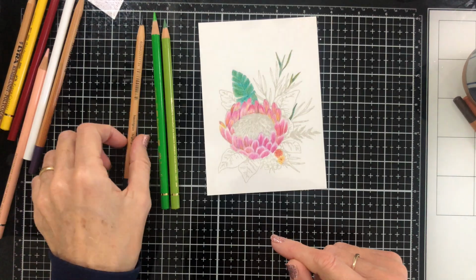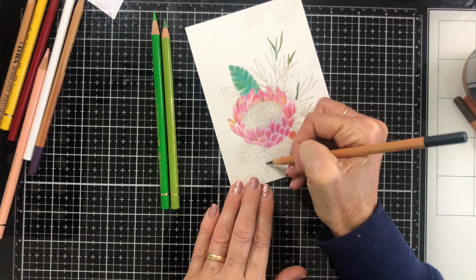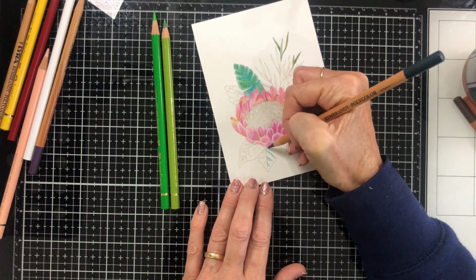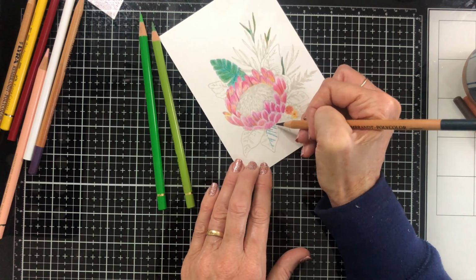For most of the leaves, I used that teal green to add some shadow under the base of the flower and also to highlight the veins. You can do the veins in two ways. You can make them either darker or lighter than the rest of the leaves.